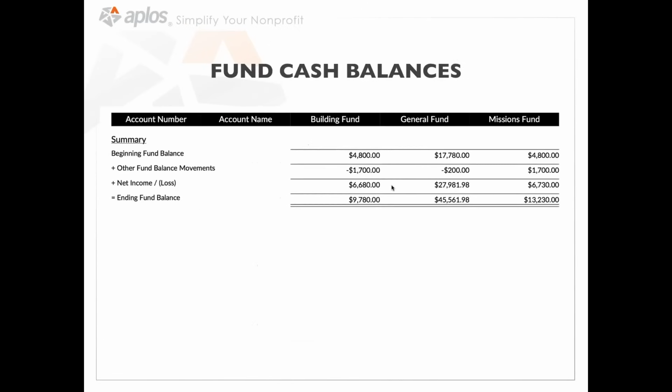But back to our previous example here, what it's not showing you is what was your beginning fund balance, which again is a sum of your fund balance across all of your assets and all of your liabilities. How much money did you have attributed to that fund in the first place? And then what were your other fund balance movements? So classes and tags in Aplos don't apply to anything that is not income or expense. So if you paid principal, that wouldn't necessarily show there. So you're missing that. You've got the net income, but then you also don't have the ending fund balance.